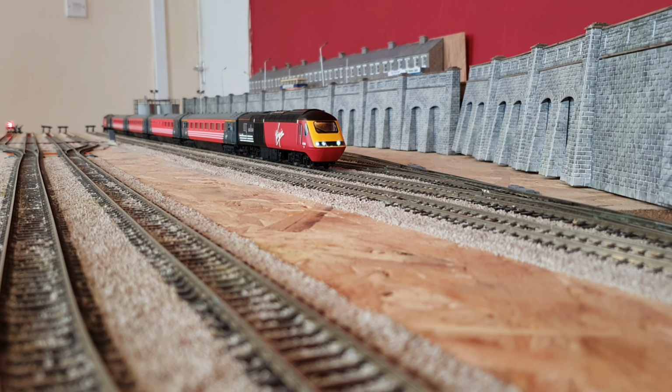That was the cold start. Now I'm going to do the normal warm start, and you will hear obviously the difference. With the warm start, you leave function 9 off. There you go, the engine is now ready. So there you can hear the difference between the two starts, the warm and the cold start.